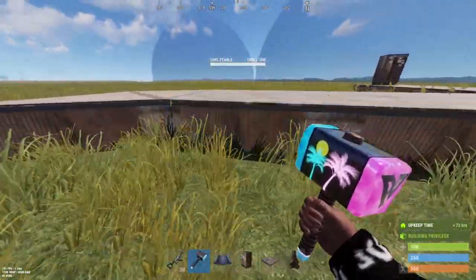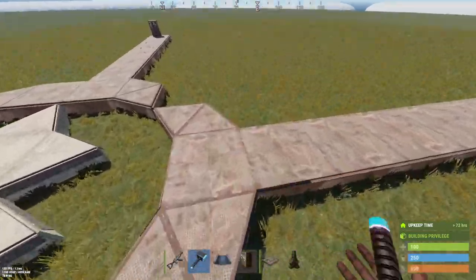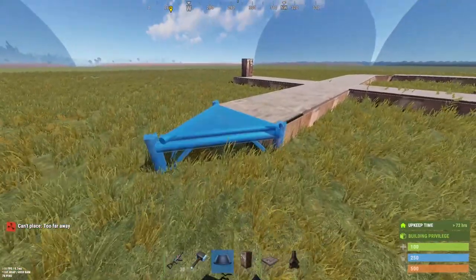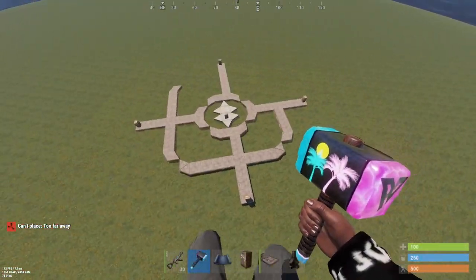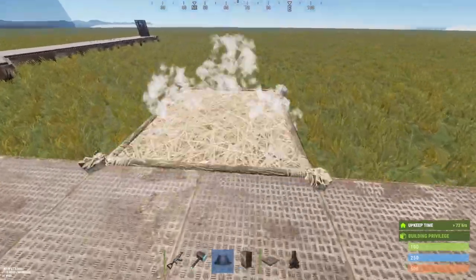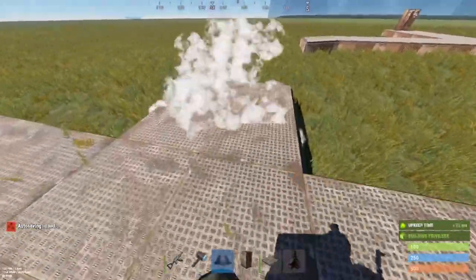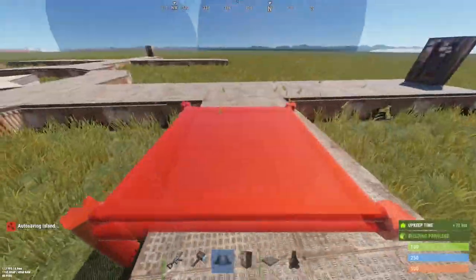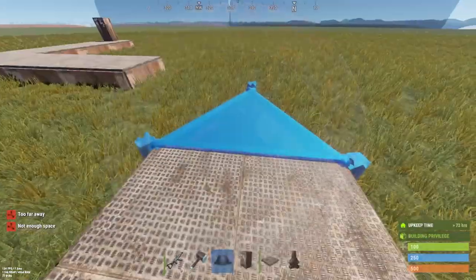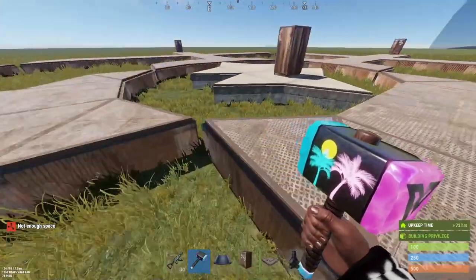So 3, then 4. 1, 2, 3, 4, 1, 2, 3. 2 triangles, 2 triangles. Yeah, this works. So just complete this pattern and you have China walls all around. 1, 2, 3, 2 triangles. 1, 2, 3, 4. 1, 2, 3, 2 triangles. 1, 2, 3, 4. 2 triangles, 2 triangles. And that's the China wall of this layer.